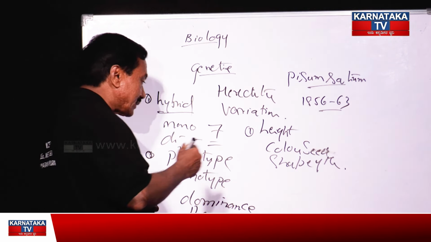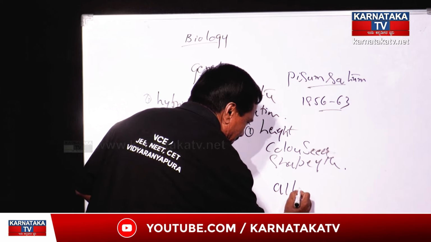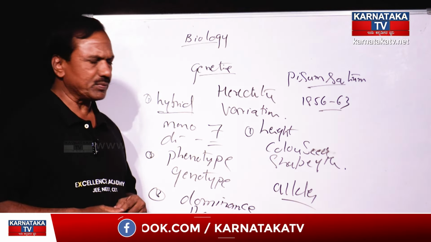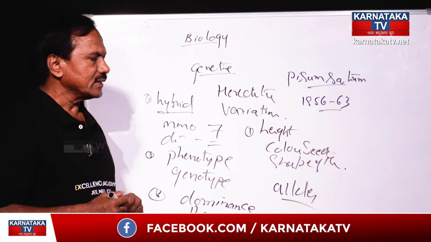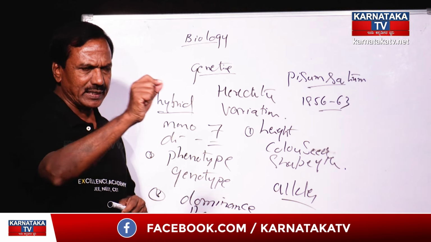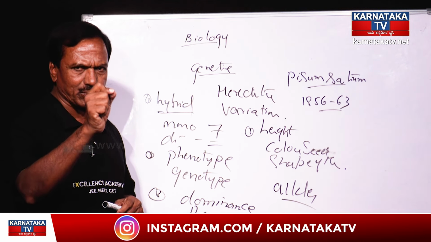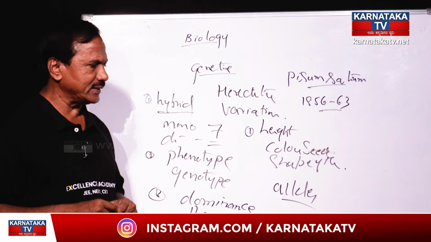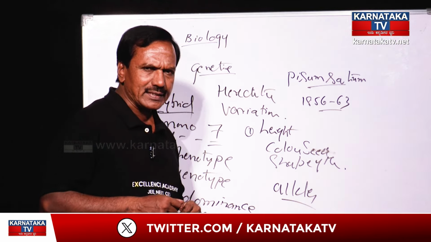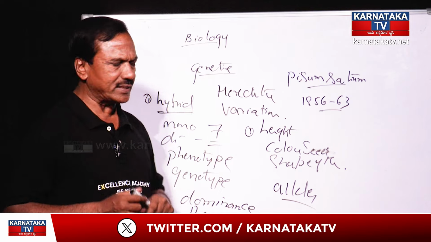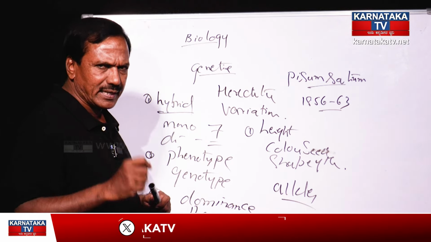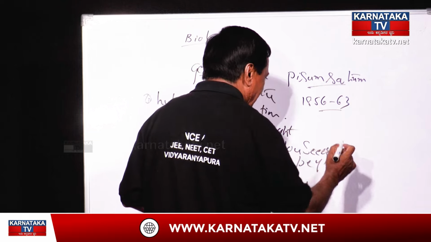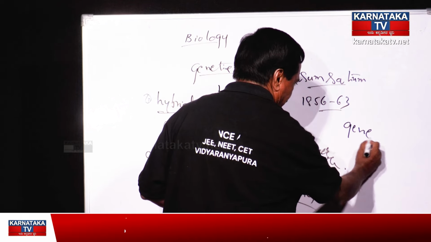Okay. Like that, then what is the meaning of alleles? You see, before that, I hope you know about the nucleic acids. Both DNA and RNA are called nucleic acids. DNA, deoxyribonucleic acid. DNA is made of many nucleotides, and that DNA has so many segments. A segment of DNA is called a gene.